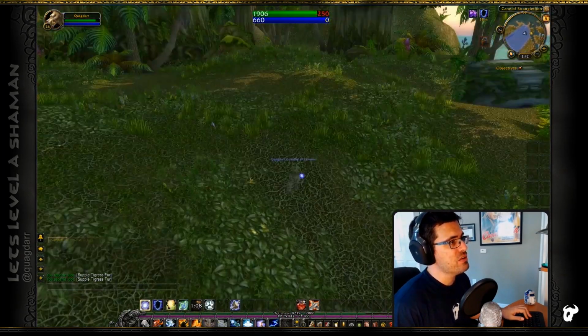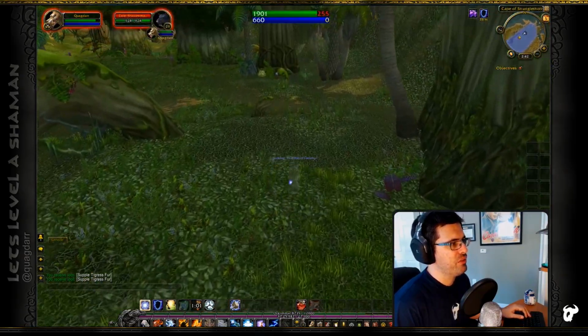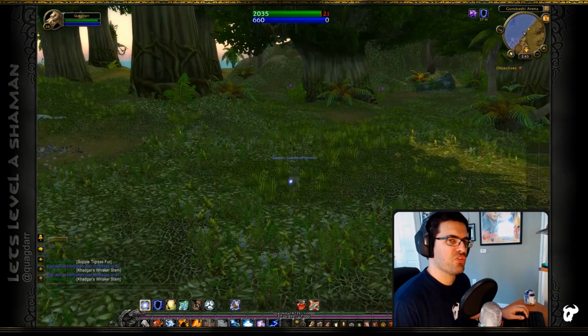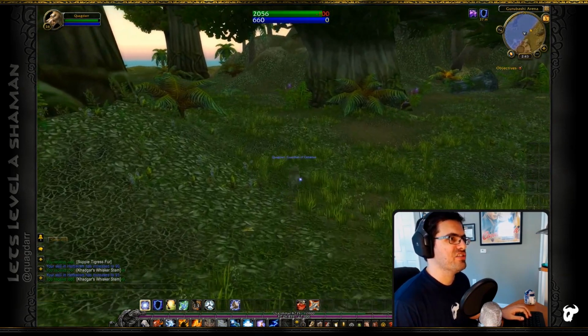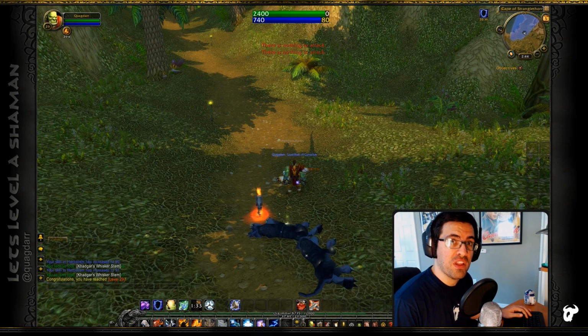Come on, tigers. Come out, kittens. Where are you? Oh my god. Okay, enough with the panthers. Oh my god. I knew this quest was not going to be easy. There was a catch. There we go. Come on. Boom! Hit him so hard we leveled.